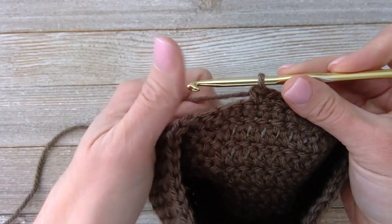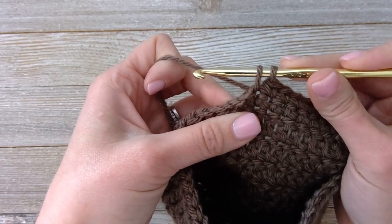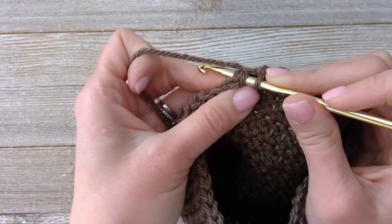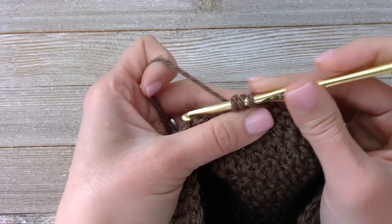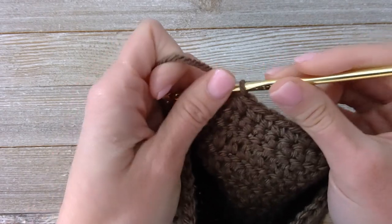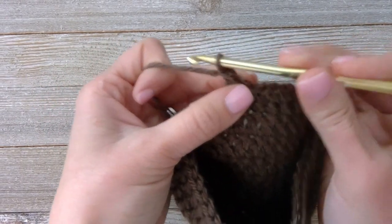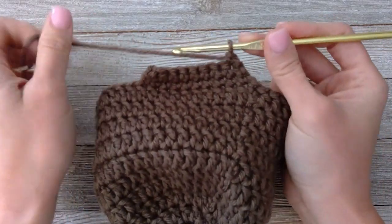We are going to decrease again. So insert your crochet hook, yarn over, pull through. Insert your crochet hook into that last space, yarn over and pull through. Three loops, yarn over, pull through all three. Fabulous. Chain one and turn. Now we are looking at the outside of the beanie again.